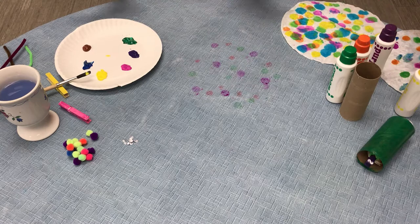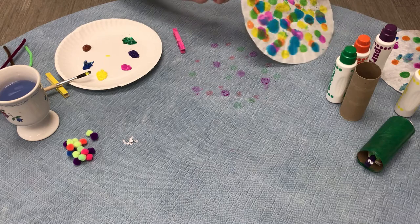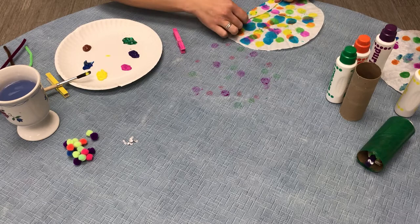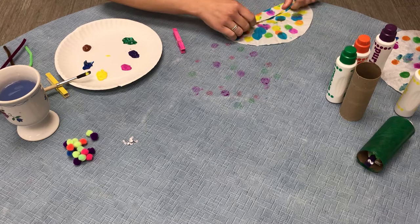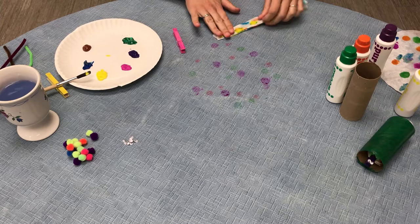Once all your materials are dry, you're going to take your clothespin, and you're going to take your dry coffee filter, and you're going to fold it over and then back underneath and back and forth in a fan fold. And one more. And we'll put that aside.